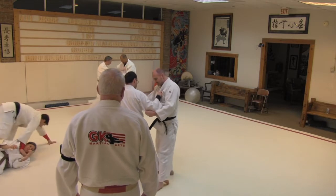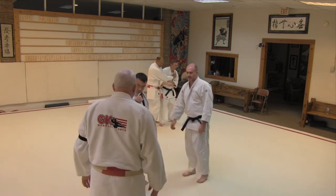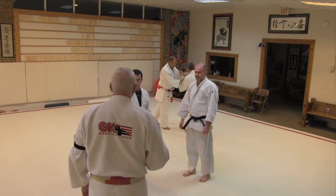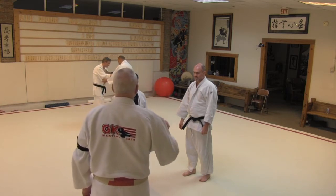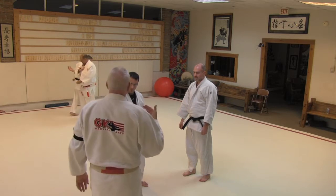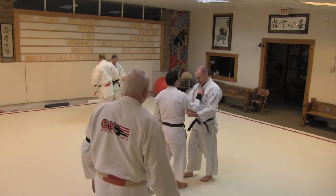Left foot. Yeah. Now you're stopping his step. He's stepping to here, but then when you make your entry, you're closing the distance, so he's only stepping here instead of here. So you've got to make sure you're far enough out that he takes a normal step. Make sure he puts his foot in his footprint.